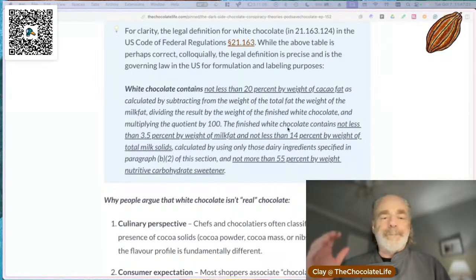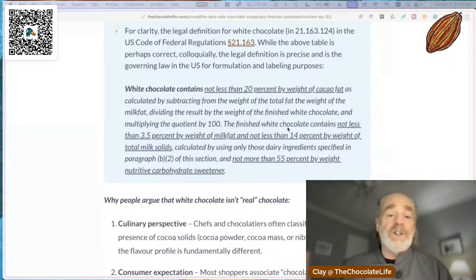It's just that this is codified into law, but it wasn't codified into law until relatively recently, which is something that people may not understand. So even though white chocolate was introduced in 1936, 1937, for most of the time between 36 and I think it was 2014, although it may have been before then, I can look it up.